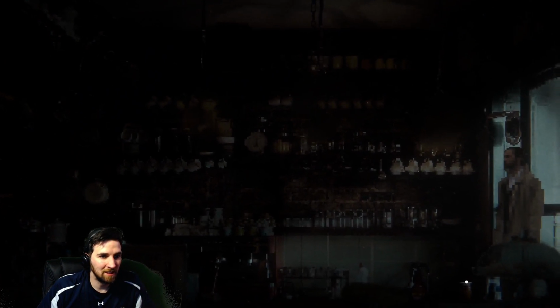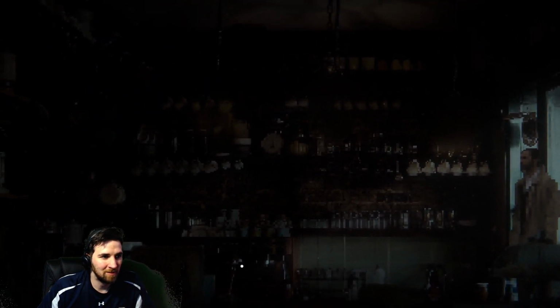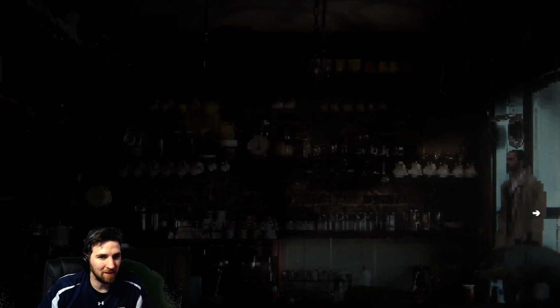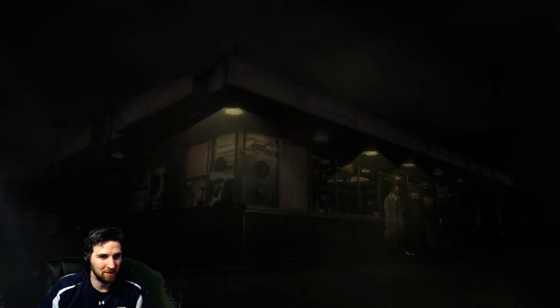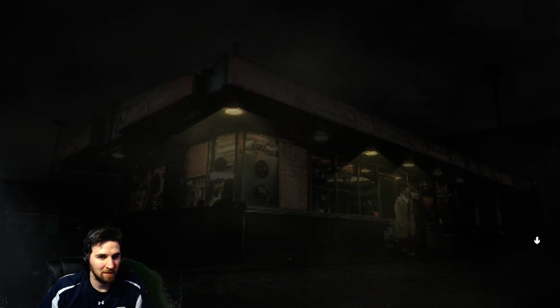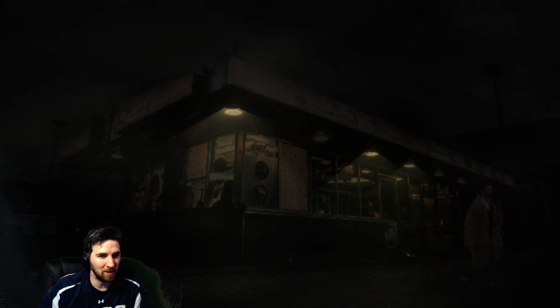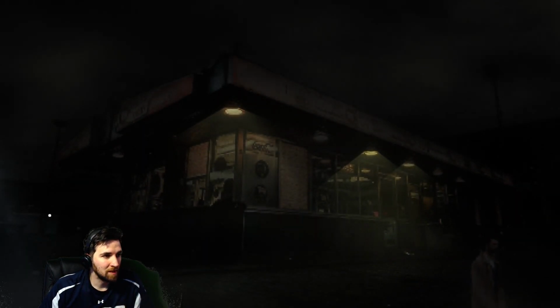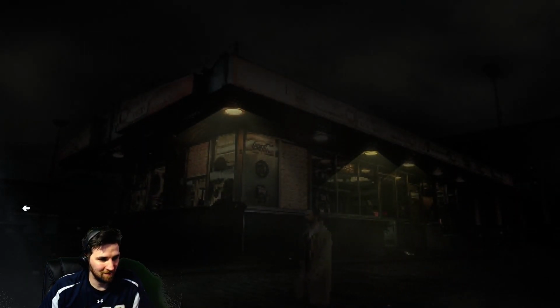Oh, what's that over there? I didn't even see that earlier. Got any drinks in here, yo? Got an alcoholic over there. So maybe in the cellar. I think that's a cellar over there. I want to believe. Or maybe this is where I came from. Probably where I came from. God dang it, I was fooled. Might be a drink in the kitchen.